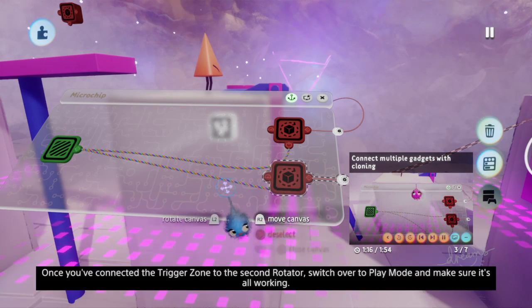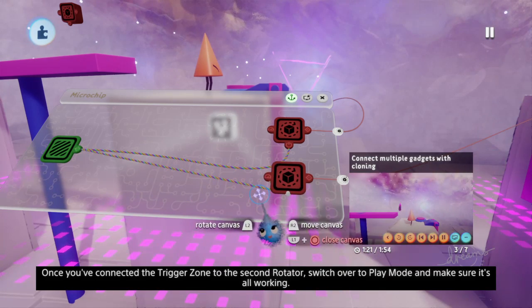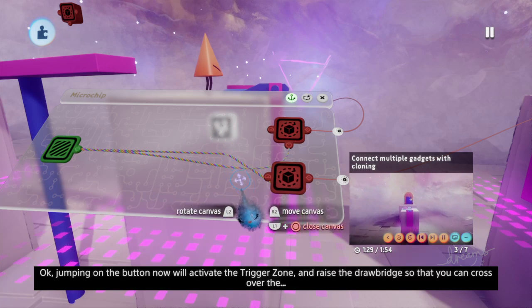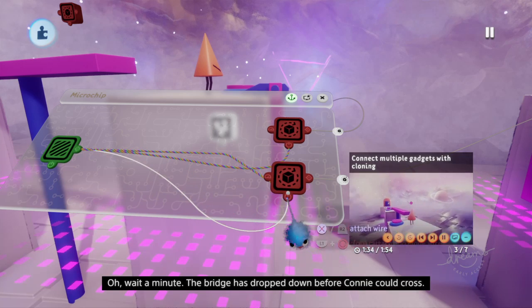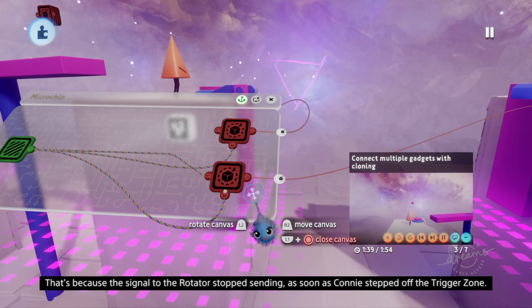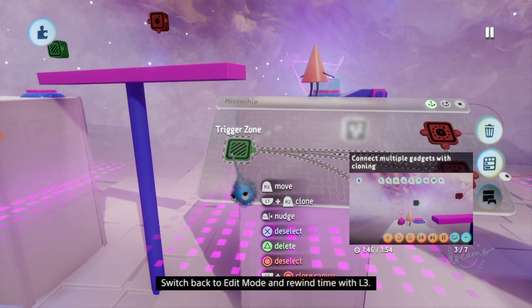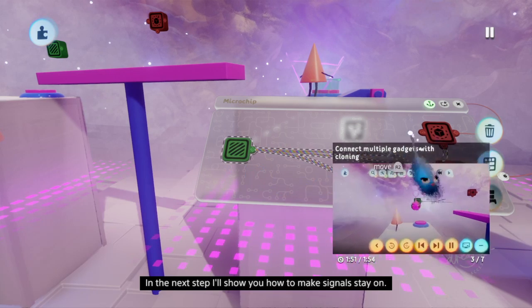Once you've connected the trigger zone to the second rotator, switch over to play mode and make sure it's all working. Okay, jumping on the button now will activate the trigger zone and raise the drawbridge so that you can cross over the... Oh, wait a minute. The bridge has dropped down before Connie could cross. That's because the signal to the rotator stopped sending as soon as Connie stepped off the trigger zone. Switch back to edit mode and rewind time with L3. In the next step, I'll show you how to make signals stay on.